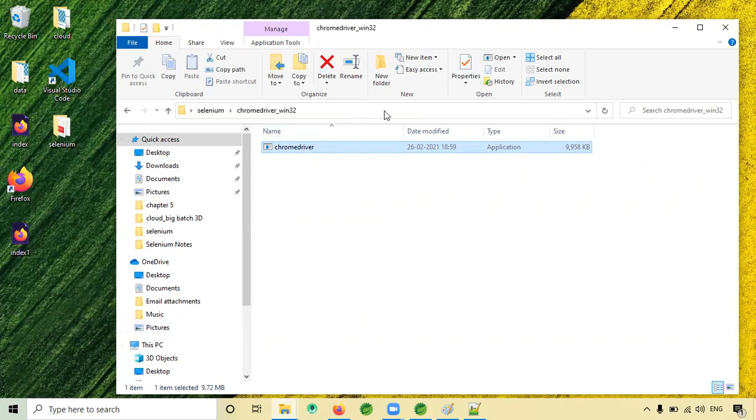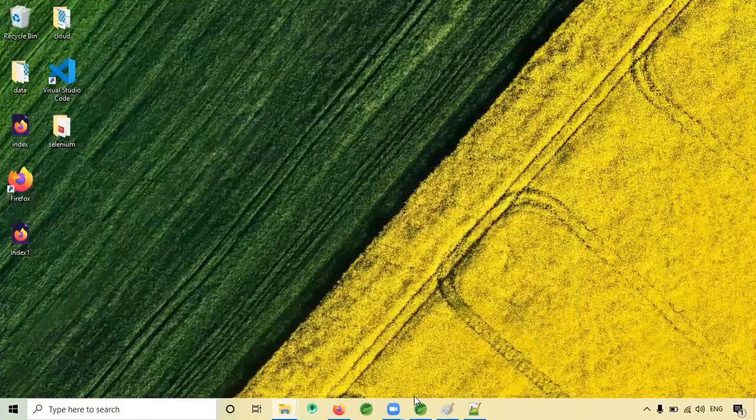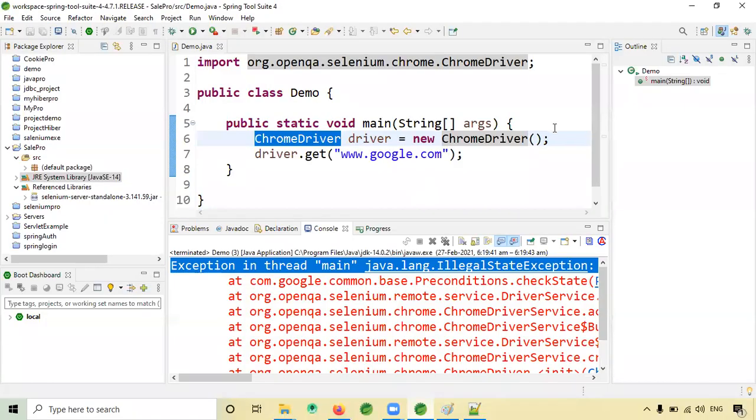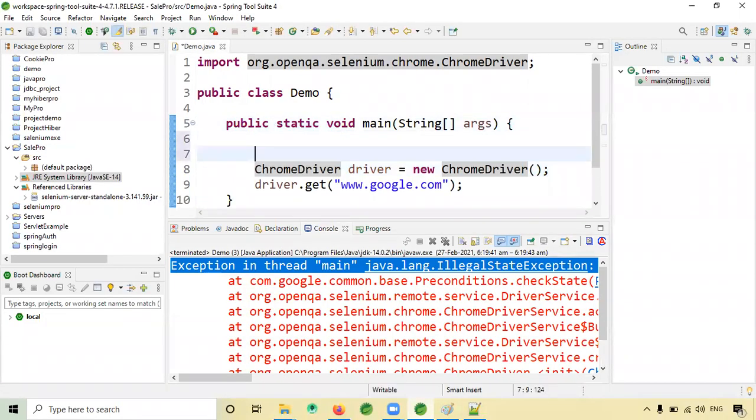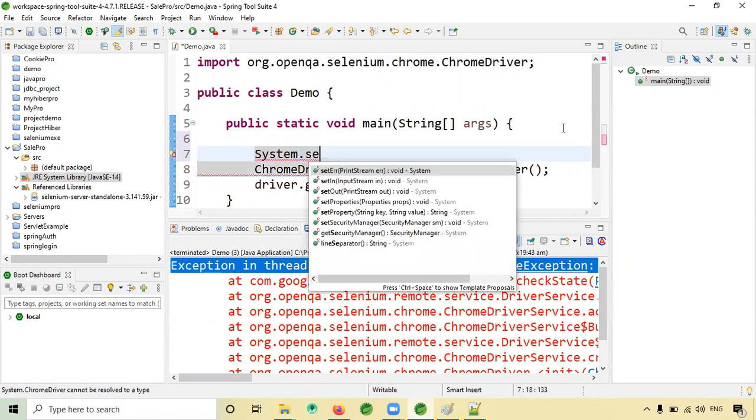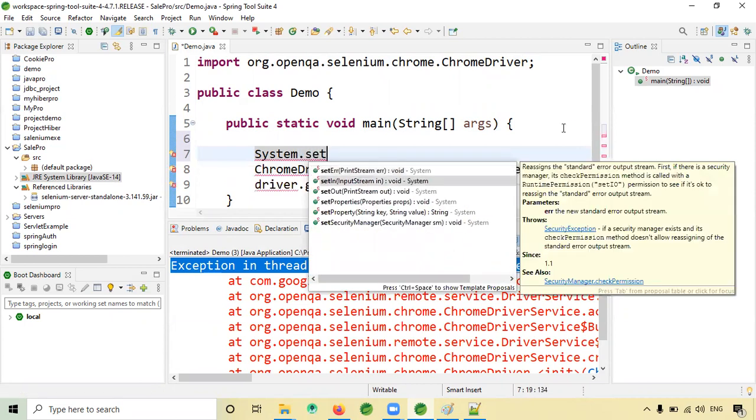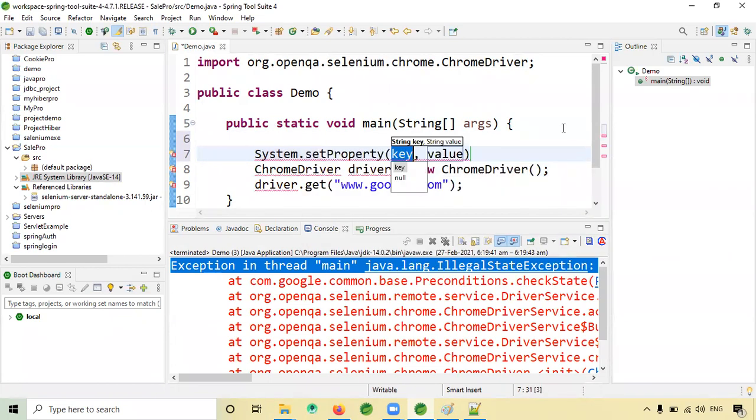I will copy this path and go to Eclipse. To set the path, we have to call System.setProperty.